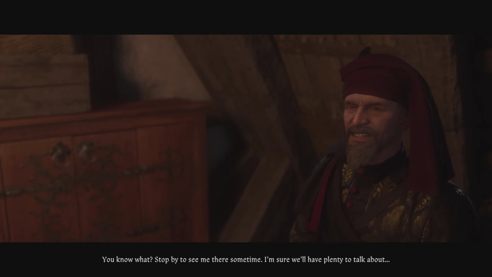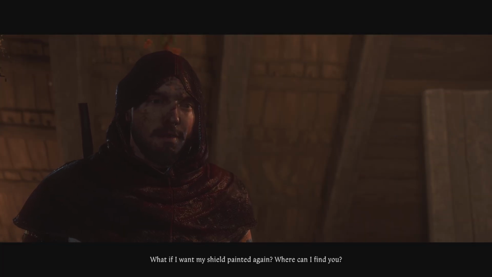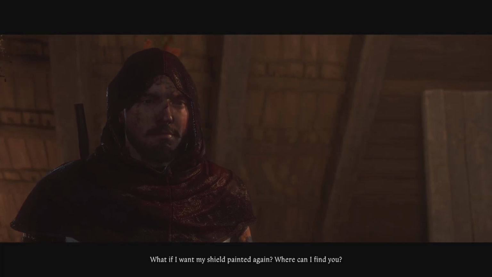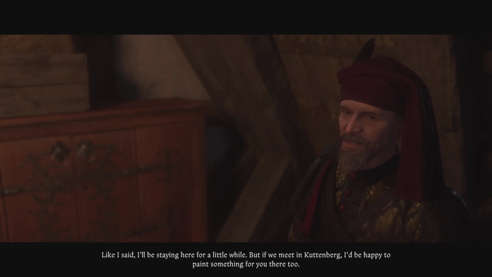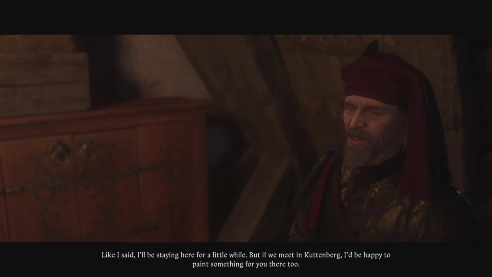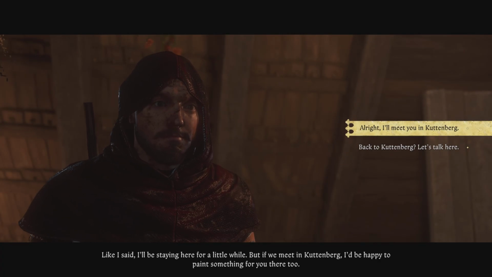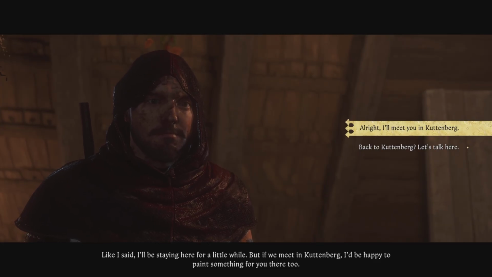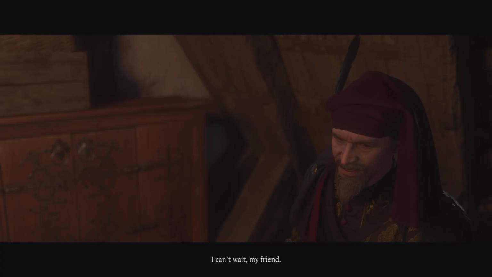Oh sure, man, we'll have plenty to talk about. It sounds like it's going to be in Kutenberg. What if I want my shield painted again? Where can I find you? Like I said, I'll be staying here for a little while. But if we meet in Kutenberg, I'd be happy to paint something for you there too. All right. All right then. I'll meet you in Kuttenberg. I can't wait, my friend.